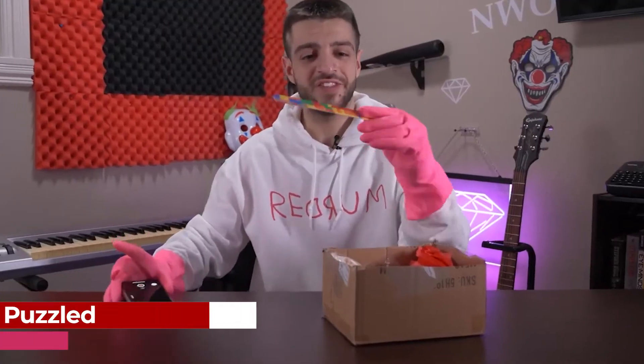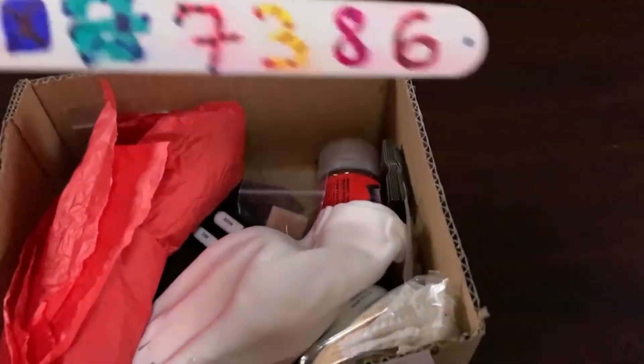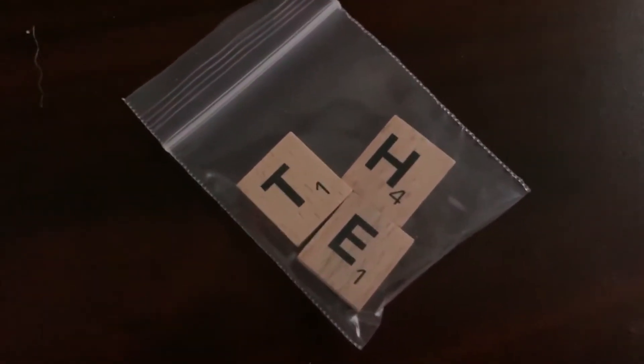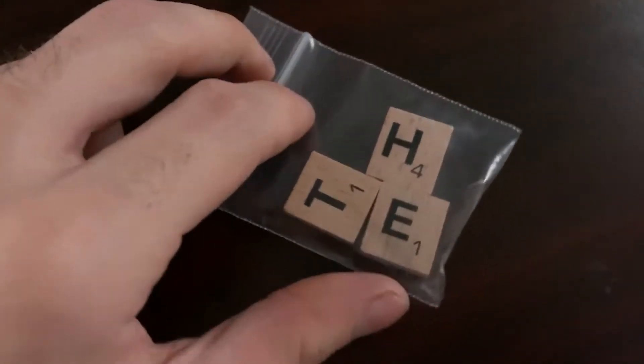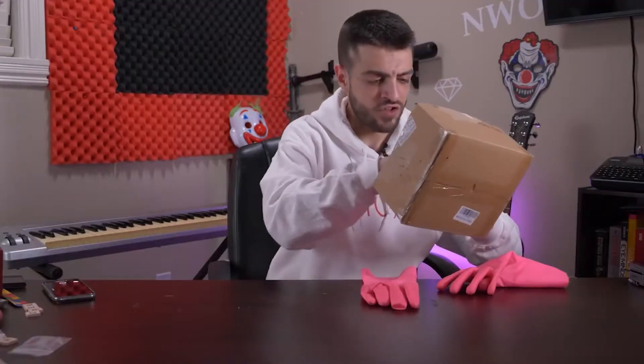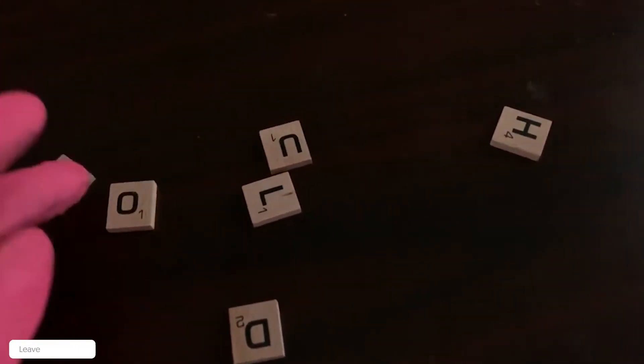Number 2: Puzzle. One factor we really enjoy about watching these mystery boxes are the puzzles that typically accompany them. With this mystery box, although there were quite a few nasty and disgusting things the YouTuber said did not have a good smell, there were Scrabble pieces found in different areas of the box. Along with a complex sequence puzzle that looked like weird icons, we assume these represent a specific message — or are they just random Scrabble pieces? Are they linked to the contents of the box or the dial sequence puzzle? Any idea what the Scrabble pieces could mean? Let us know in the comments below.